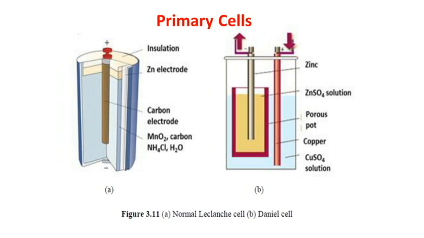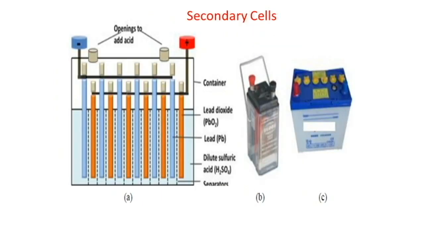Now you can see the diagram of the normal Leclanche cell, the Daniell cell and also a normal car battery. The main difference is that secondary electrochemical cells are what we normally call rechargeable batteries. We can reverse the electrochemical reaction and charge the cell by applying current. This is only applicable for secondary types of electrochemical cells. For primary types, we can't go for the recharging process.